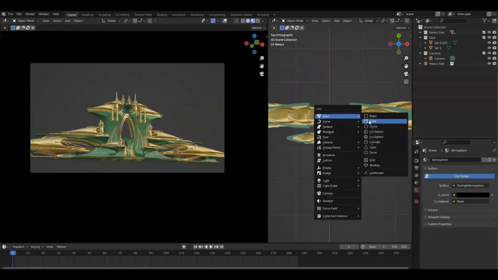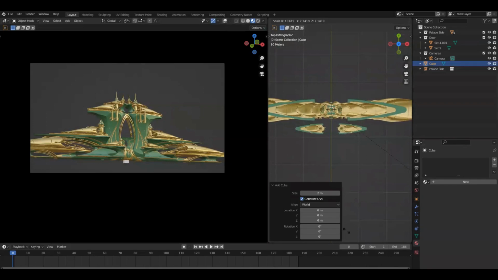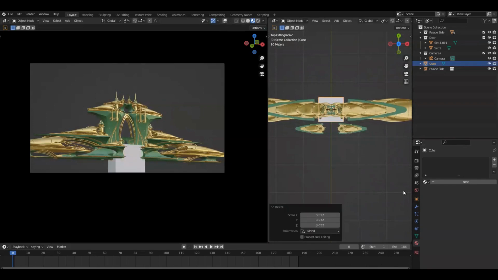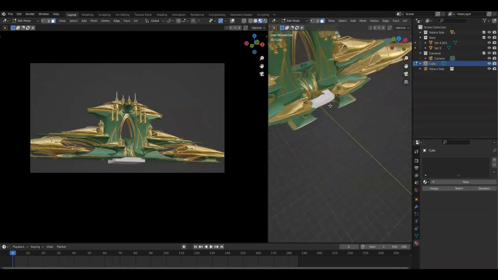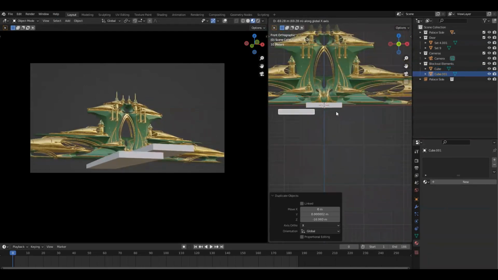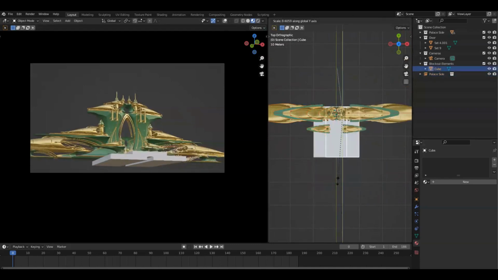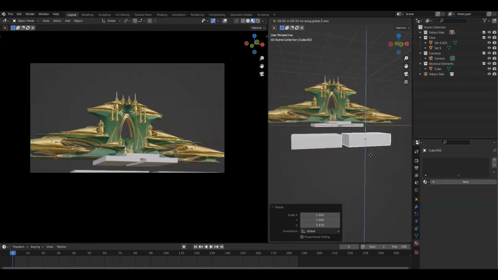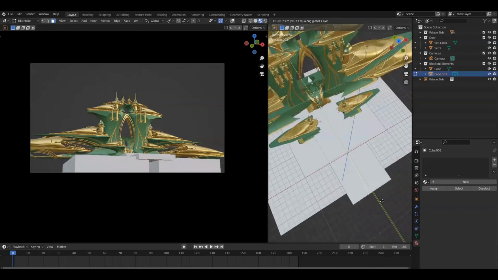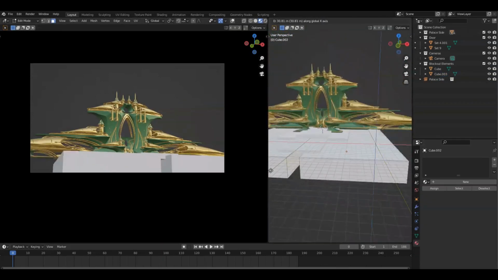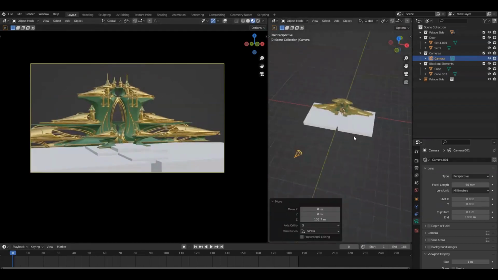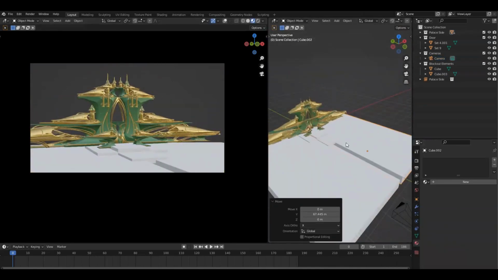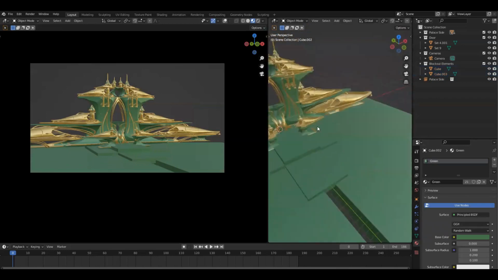Let's try blocking out with just some simple cubes, and then we can add on some of those decorative elements in a minute. I've sped up the video here once again, just going to block in a few of these really simple assets and be careful about which ones I'm putting into the collection that's being mirrored and which ones are going to be centered here. Essentially, I just wanted a few steps that lead up to the palace center there.